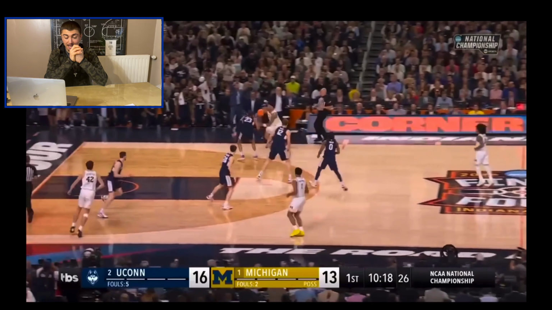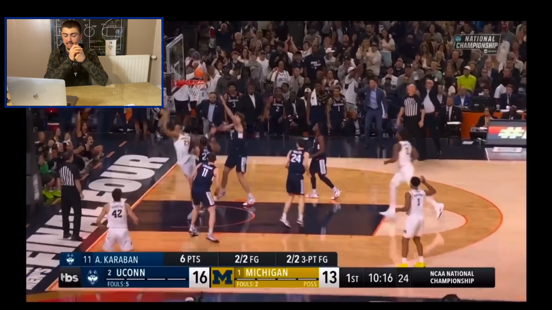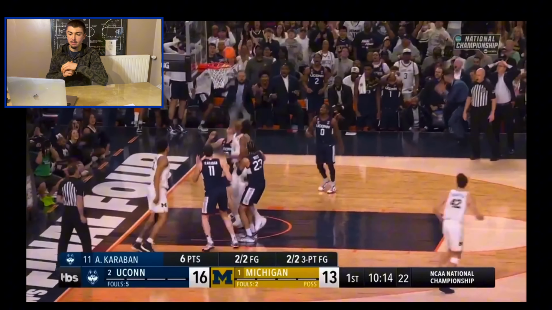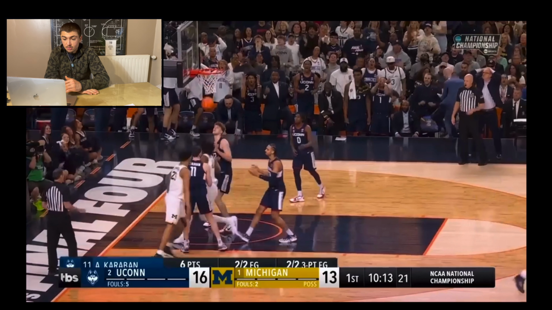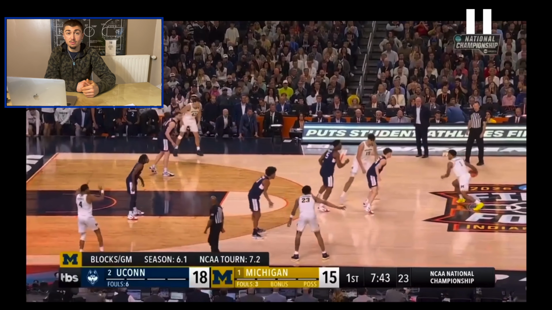Every time, play with max intensity during each action. Even if a player makes a shot, there is always a trailer behind you to follow the shot. If you miss it, convert it on your own. So it's very important to bring this max intensity, this intention, to every action. The mindset, the mentality, the dog mindset, bro.